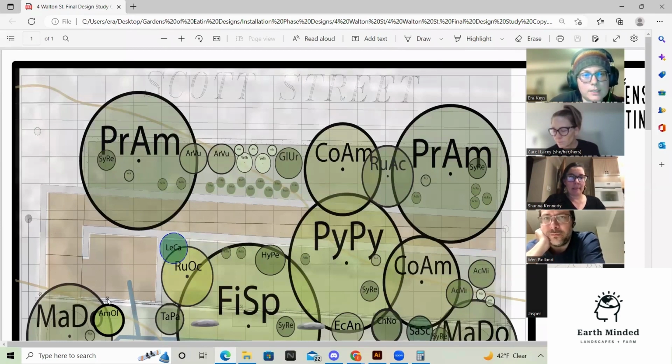So this is a gate. You can see it depicted by these X's right here that you walk through into this upper platform that you can access this terrace from. And then each of these boxes were supposed to be steps going down. However, this did not happen in real life.